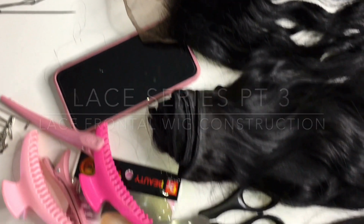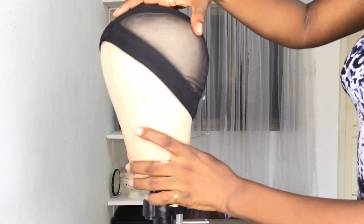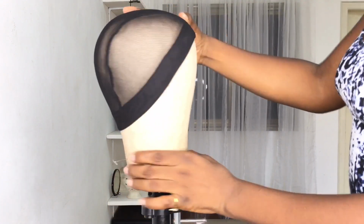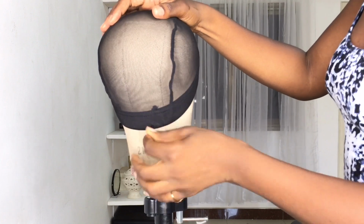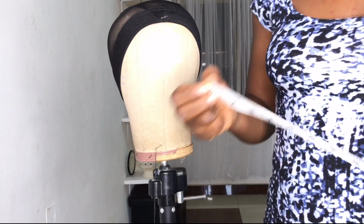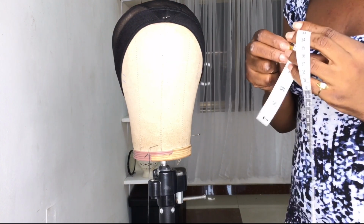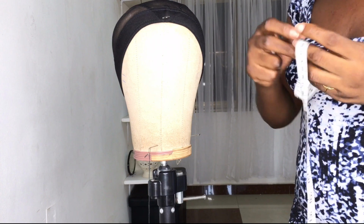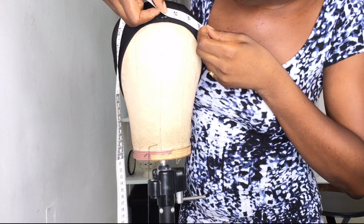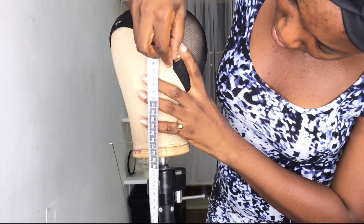This wig is actually for a friend and she sent in her own bundles and her frontal which she dyed. So there's a few like black spots on the lace, so that's fine. It's not gonna show anyway. So yeah, what I'm doing now is pinning my wig cap onto my mannequin head, and I'm gonna take a tape measure and measure. Sorry, the measurement from her ear to ear was 11, and it's actually the same as mine. So I'm going to fold that into two and get 5.5 and put 5.5 in the middle.